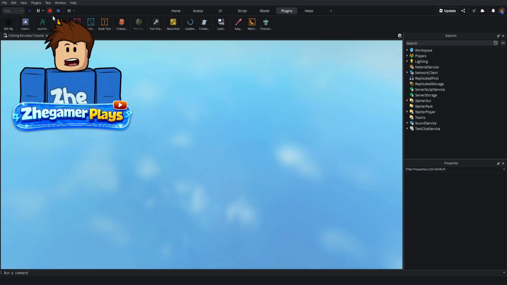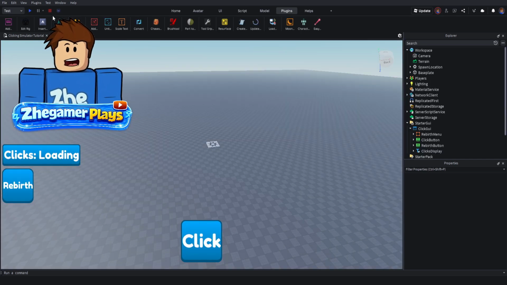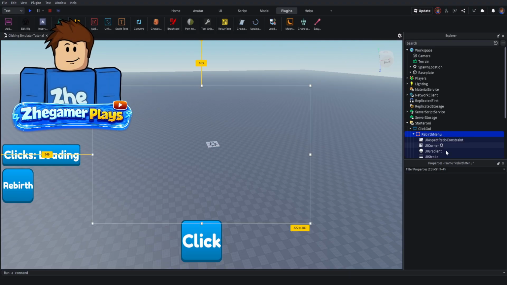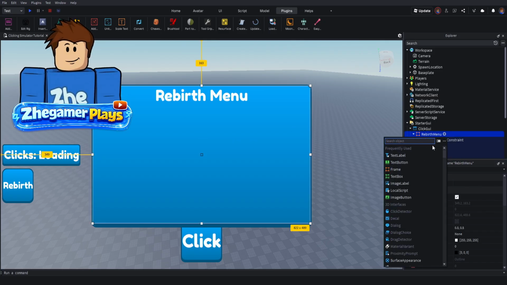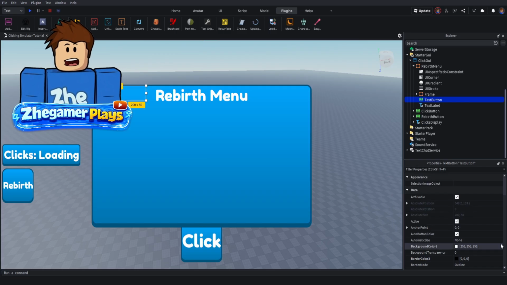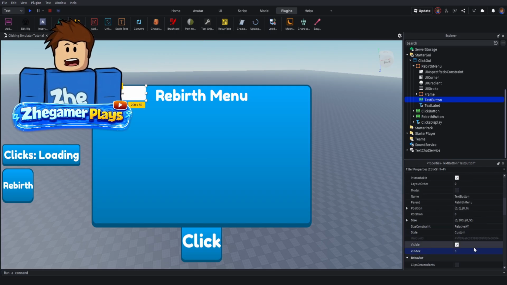Now what we need to do is the rebirthing function. This is going to be a longer episode because it's kind of hard. So uncheck visible, which makes it visible. Add a text button and put it in the rebirth menu frame.